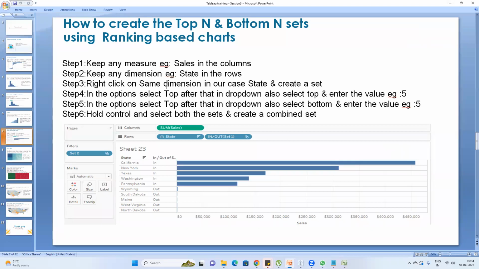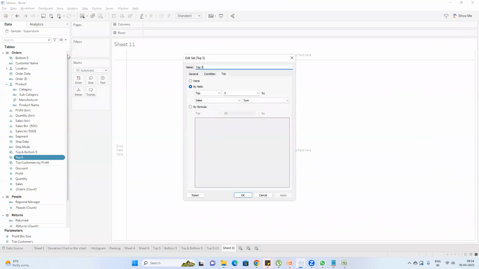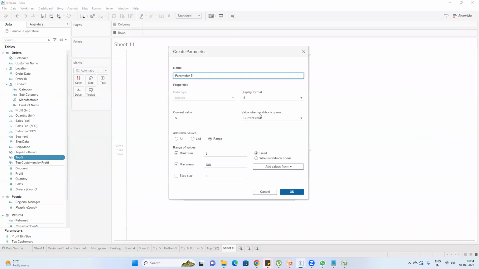Okay, so this chart is very important. This will be asked in many of the interviews. So here are the steps to create these top and bottom N sets. And this can also be done, let's say, by edit set, create new parameter, select top values.